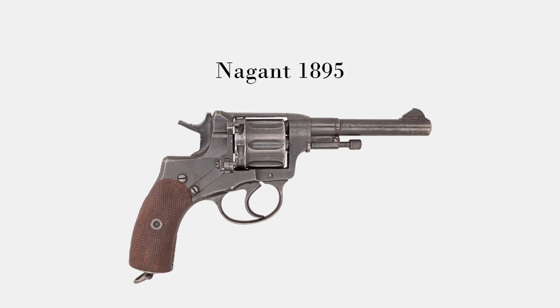While little has been written yet about the Norwegian Nagants, I'm assured by a researcher that the Norwegian committee would try a number of different cartridges and even some of the early gas seal pistols that would go on to be adopted in Russia. Again, the result of this is oddly a pistol that we've already covered. Don't forget, Norway was just receiving their large frame 9.4mm Nagants in 1885.